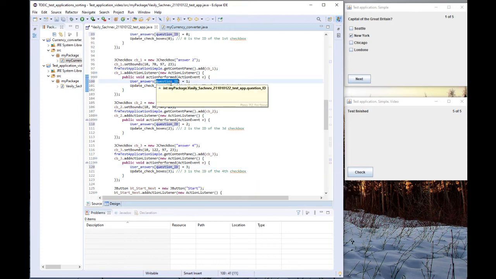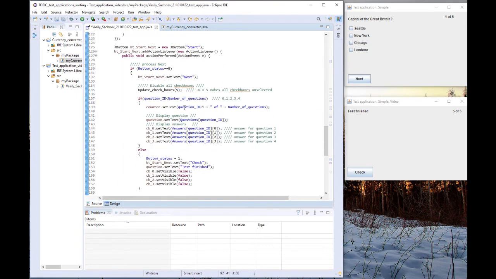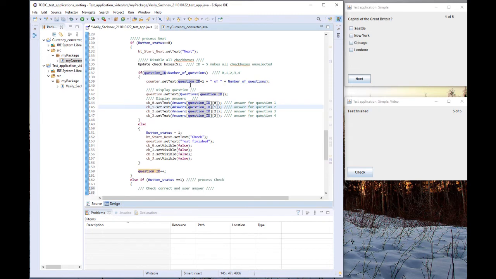Okay, so what is the problem here now? As I said, the problem is the question ID. Once again, this is my first question. What is the exact question ID right now? I already display my first question, first 4 answers, and that number here is 1. Remember the question ID was 0 when I display all of those information. So the question ID plus 1 off, so that's why 1 is here, but question ID is 0.